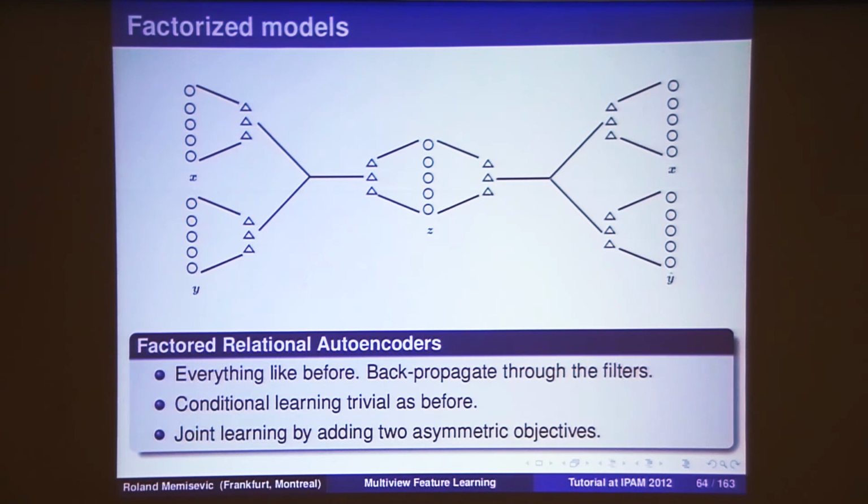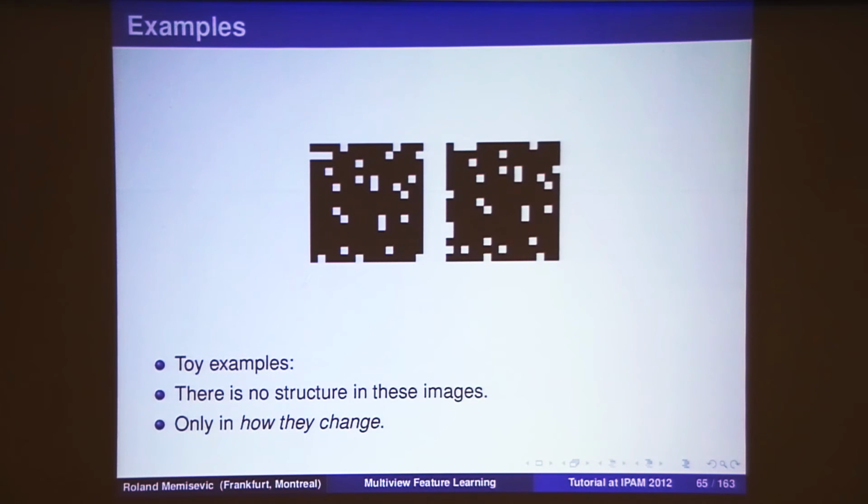This is still a DAG, and you can still train it with just gradient descent and backprop. In Theano, you factorize your W_ijk, and you won't even notice that there's any difference. It's going to compute gradients for you. So there's nothing really complicated or magic behind this. What's interesting though is when you start training this type of model on actually transforming images, and you look at the filters, you see that they really try to do something very sensible. So here's an example of two random images, like in the example we saw before. There's nothing in those images, randomly drawn binary pixels. But obviously there's structure in the way they change, because these images are just shifts.